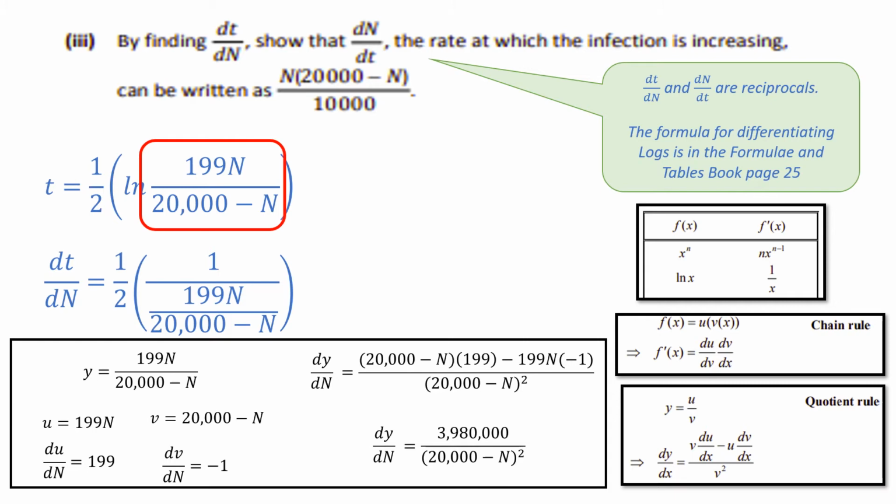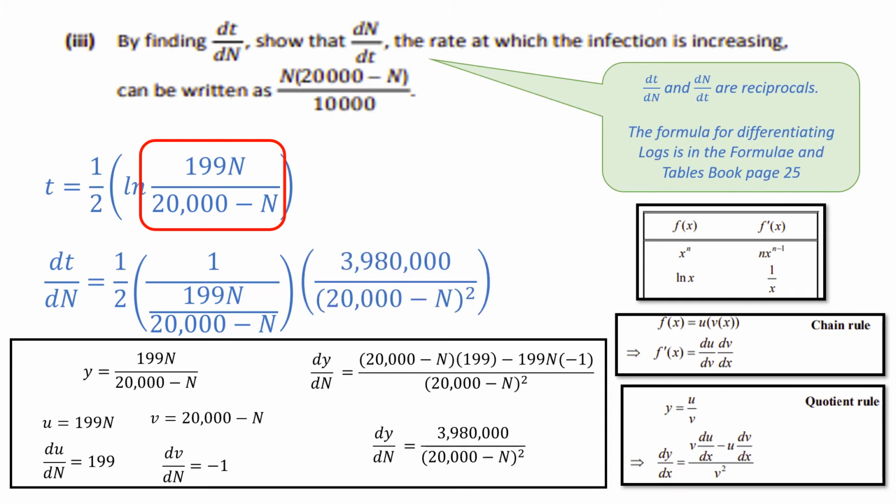Then that's 3,980,000 minus n by 199. That's minus 199n, and then minus 199 by minus 1. Sorry, minus 199n by minus 1 gives me a positive 199n, and they kind of cancel each other out. I have an add 199n, take away 199n. It leaves me with 0. So this is what I'm left with.